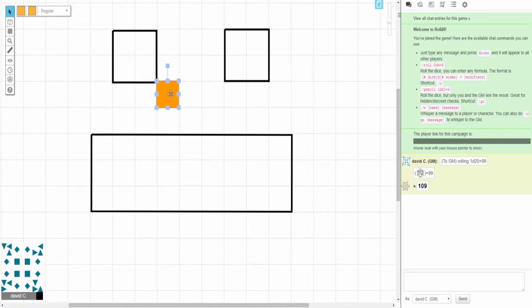But here's the interesting fact. This is the basics of drawing, right? This is how you draw your maps, and this is how you start with the planning of these. But let's say for instance you don't want your players to see this trap. Well, what can you do? Well, you would select the trap and you can right click on it, and then you can go to layer, and if you take it to the GM layer by just clicking GM layer, you notice it becomes faded. You're the only one, the DM is the only one who actually sees this.